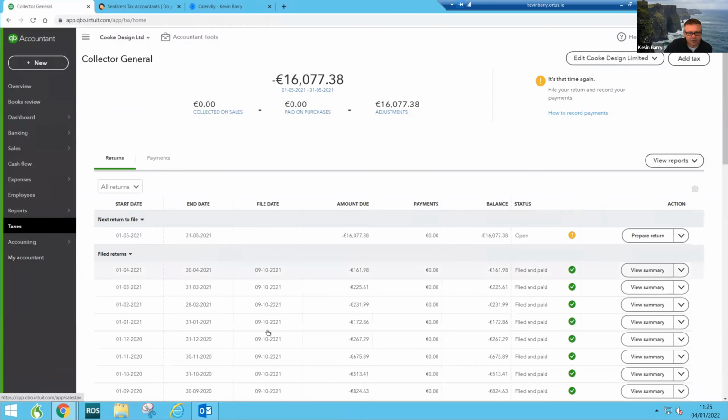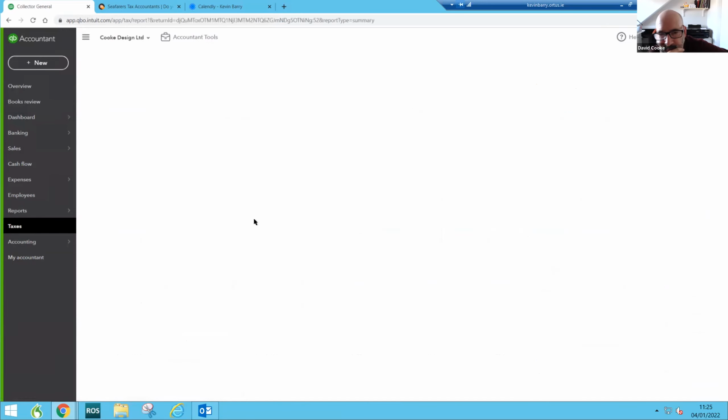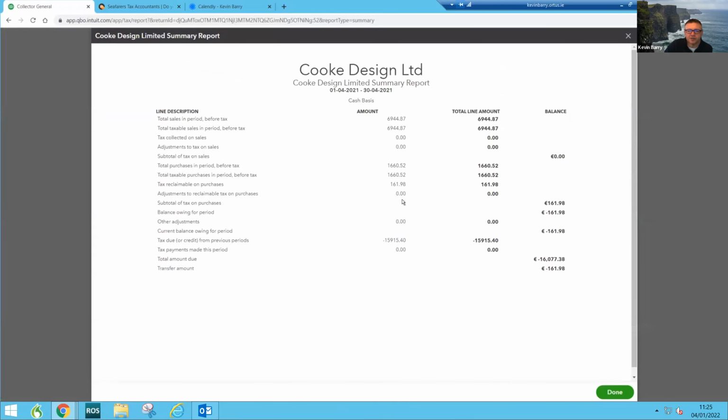I glanced at it. The way you see here when you've filed and paid, though. Yeah. I'll just look at that one, for instance. What it does do is any sales that you've been paid. Let me just see. There's no VAT on them there, is there? No, yeah. It clamps them so that if there was VAT on them or if there wasn't, it says, well, these are all filed, okay? Yeah. And it won't catch them again.